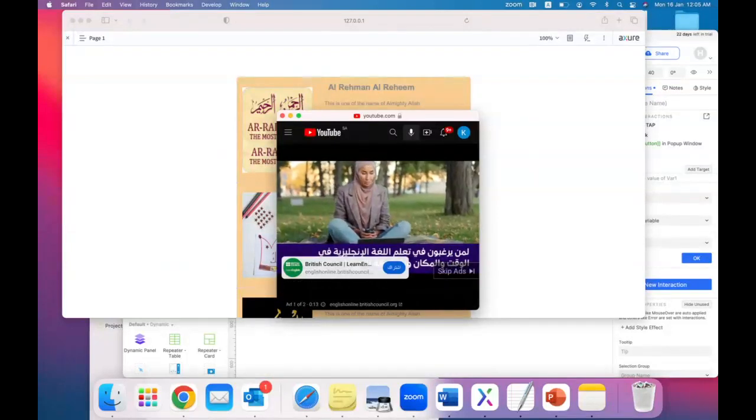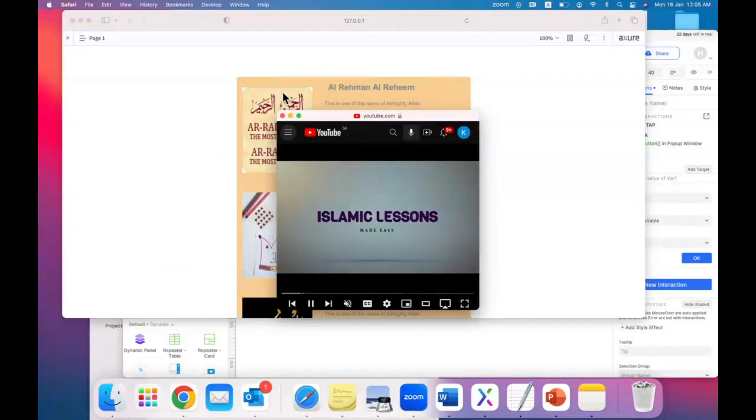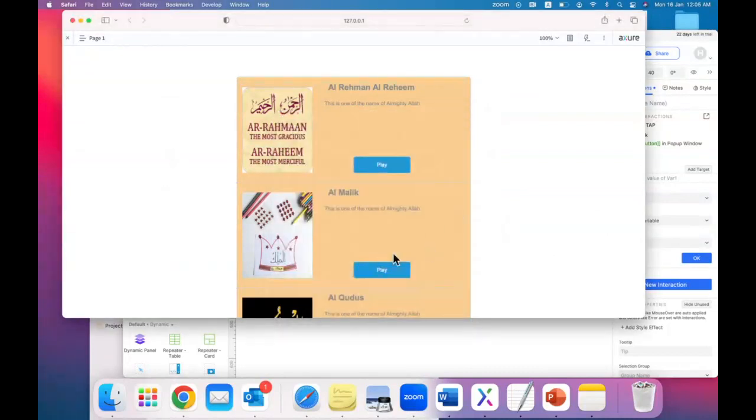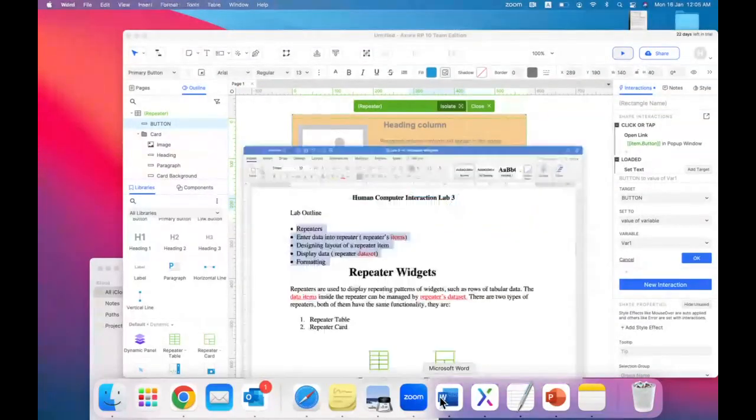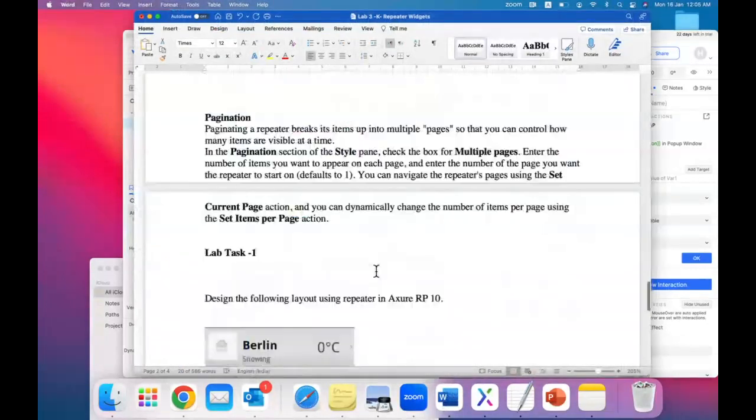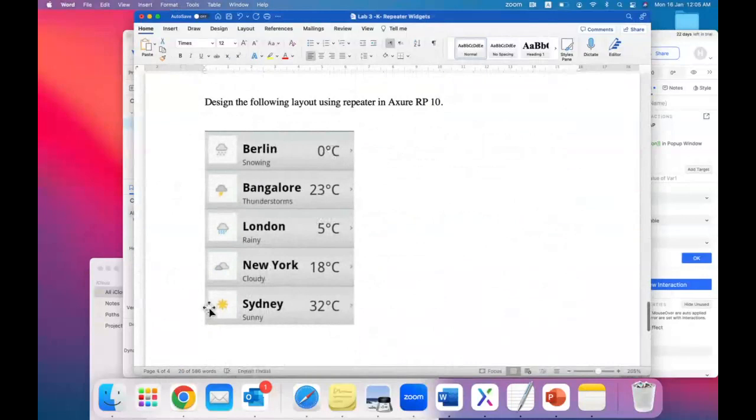where we display the items of a repeater comprising different widgets inside it, and we also saw how to link the interactions with the widgets inside an item. We also saw the layout and the design. With this said, you should be fine to create the repeater list displaying the weather in different countries, 5 different cities, countries, 1 2 3 4 5. And if you see here, each item is being divided into 3 columns.